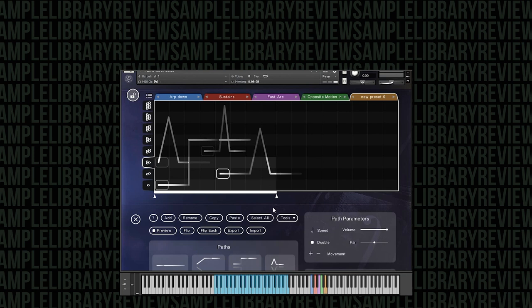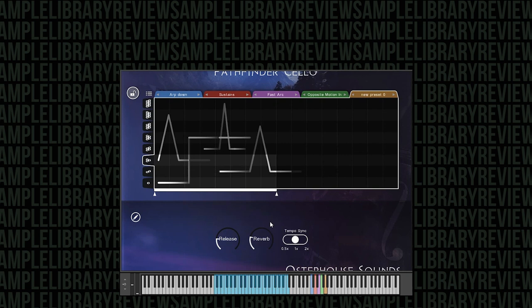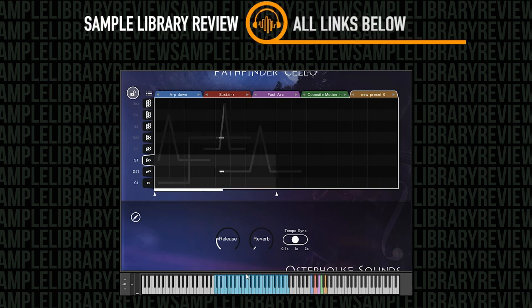I mean, I love this library. I cannot gush enough about this. The cello, I can't have enough cello libraries. I have so many and I love them all. This one is just so unique though. It just has a dark, beautiful tone to it. You've got that gorgeous built-in reverb that you can use, but I love the fact that Ben recorded it really dry. So again, when you cut that reverb down, so, I mean, it's just such a great library.